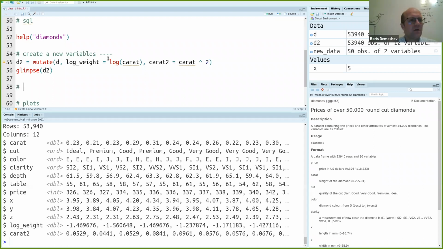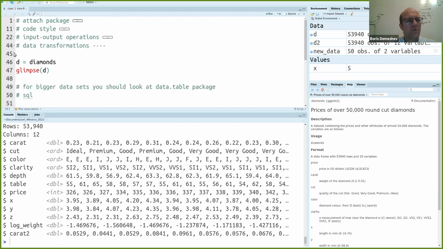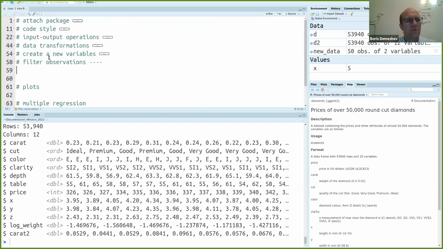The next operation is filter observations. I write D3, filter D, and some criteria.